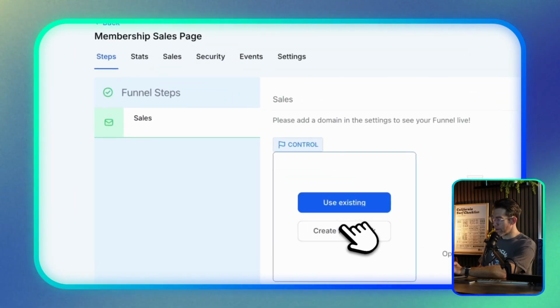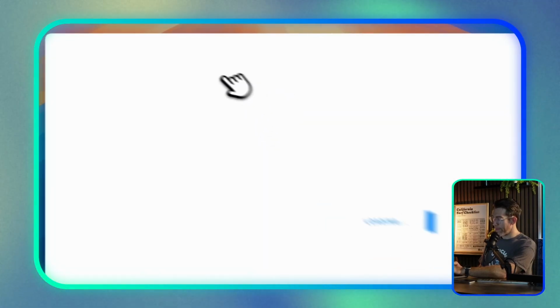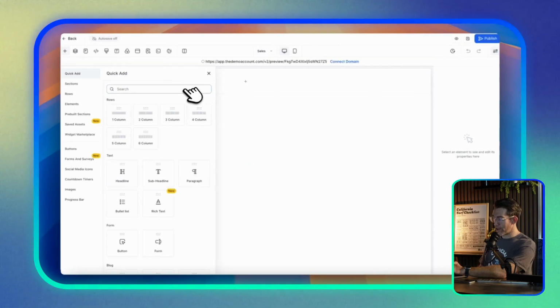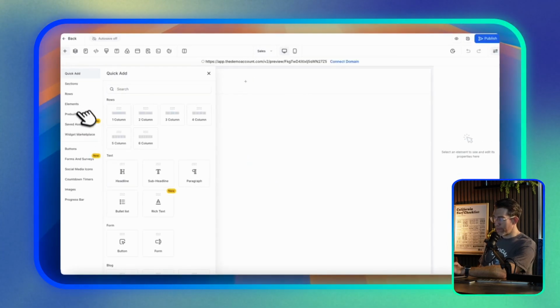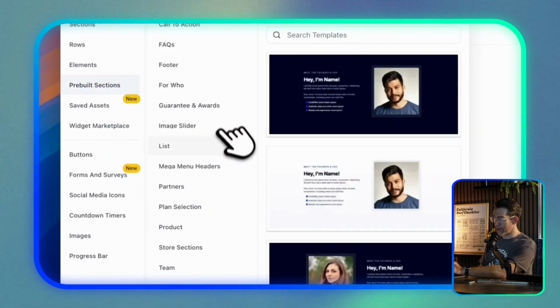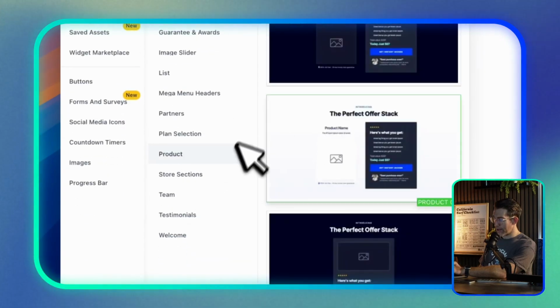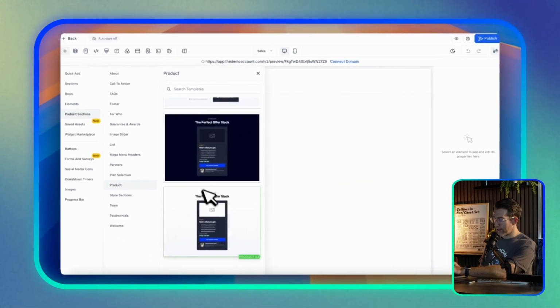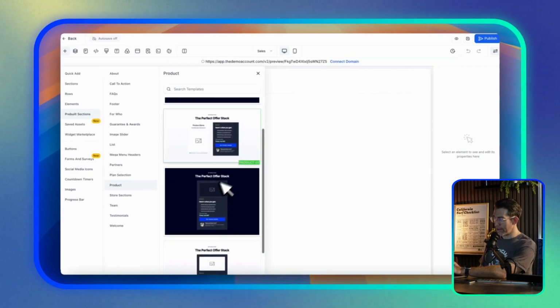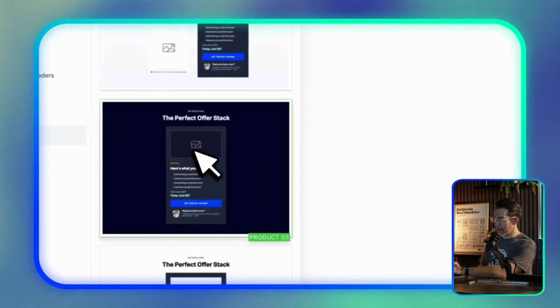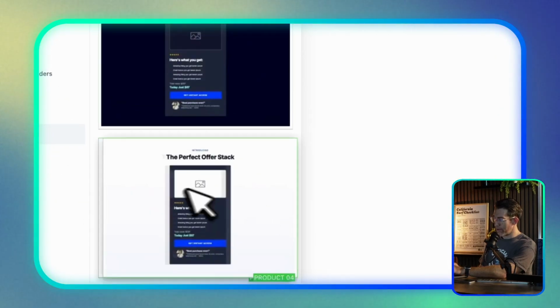Yeah, we'll go create from blank. And so the nice thing is actually some of the default sections, these pre-built sections, can get you pretty close. So I think something like this, honestly, is a, here, I'll go light mode instead of dark mode.